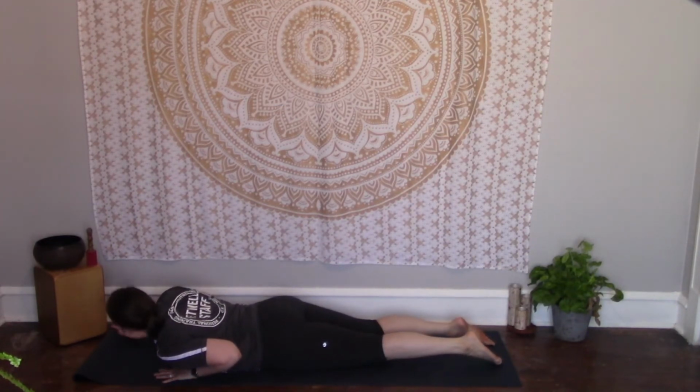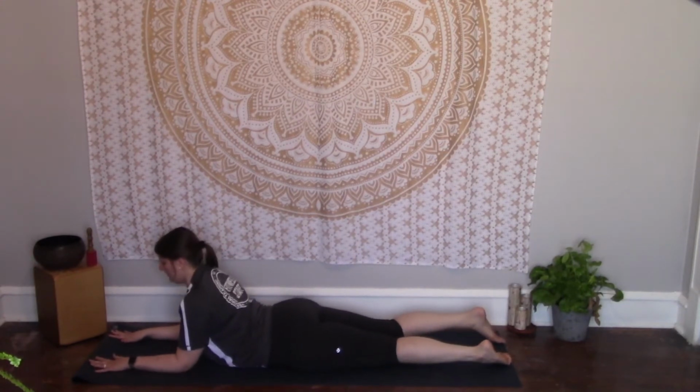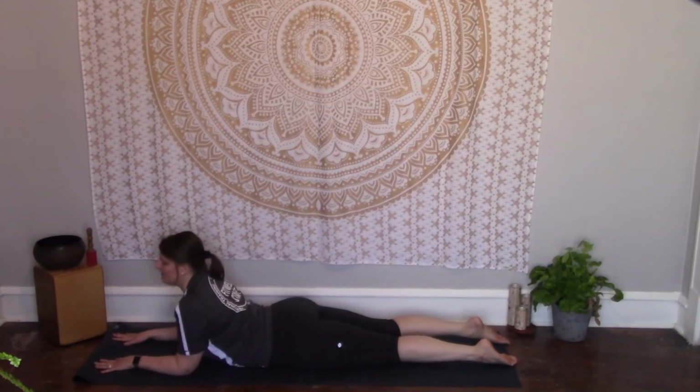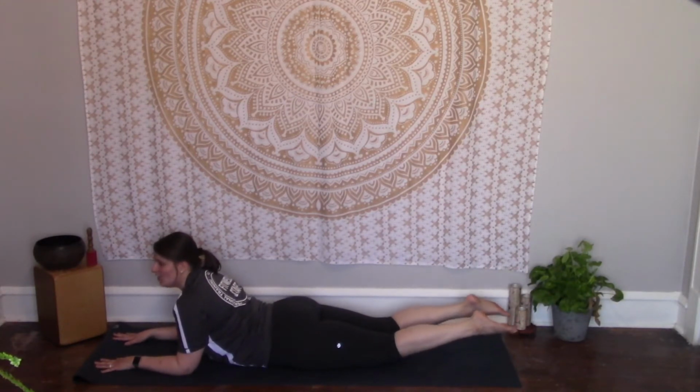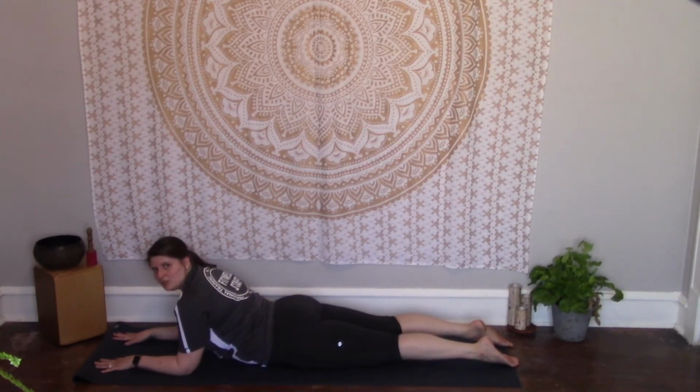Good job. Elbows come underneath shoulders. Forearms are parallel. And we press and lift up through your chest. Find a nice stretch through your abs and your spine. We want to keep the tops of the feet plugged in. And then press in with your quads, the tops of your thighs. Relax your glutes and then just add a little hug.